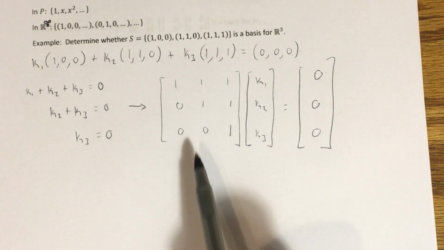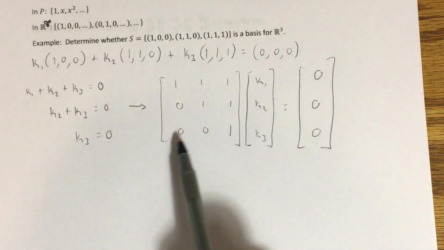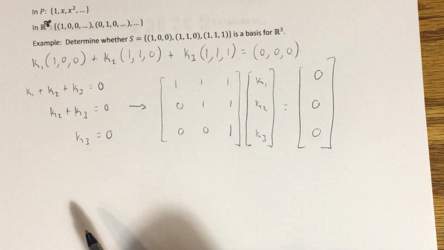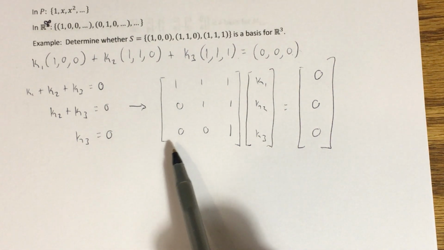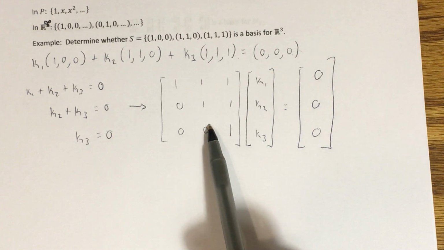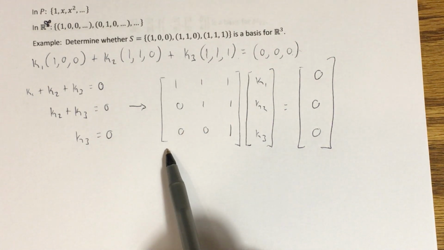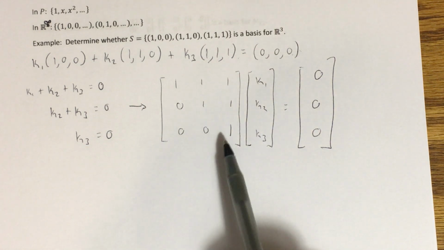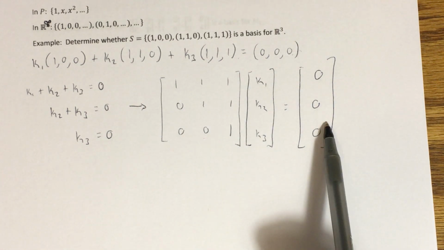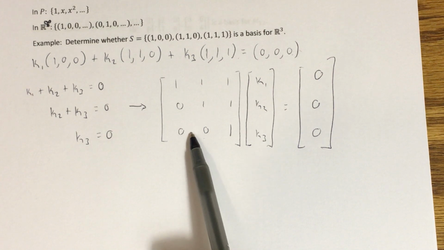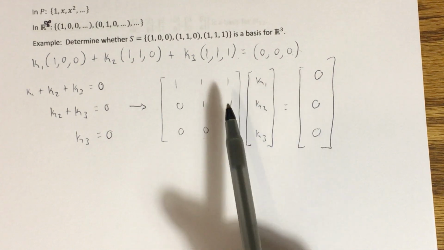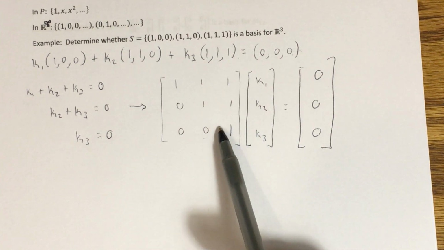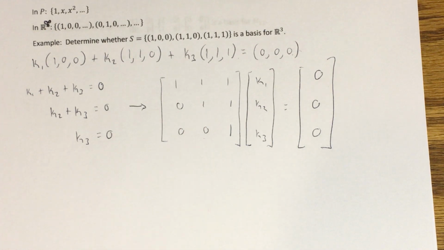Okay, so that means we're looking at a homogeneous linear system, and as we saw in the previous section, when the coefficient matrix on that linear system is square, it's oftentimes more helpful to not necessarily solve for this explicitly, but to use our equivalence theorem. And again, the equivalence theorem says that if we have a matrix form for a linear system like this, and this matrix is square, then this system has only the trivial solution if and only if this matrix is invertible. Well, is this matrix invertible?